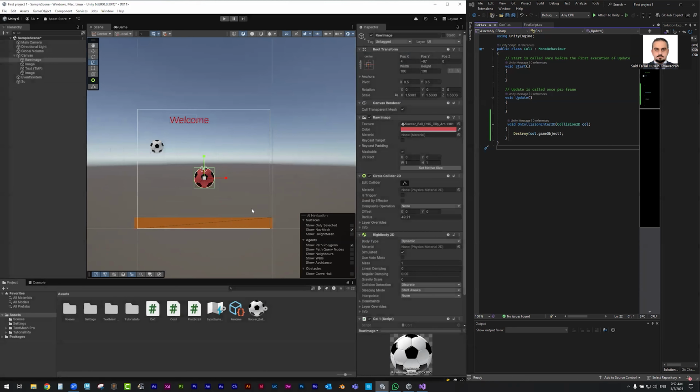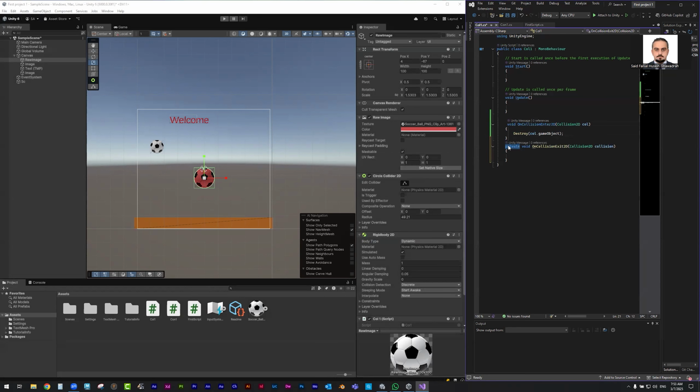Okay, here I have the code to check the collision once the ball hits another object. What about if I want a code to be executed when the ball hits an object and gets out again? In order to do that, I can use void OnCollisionExit2D.